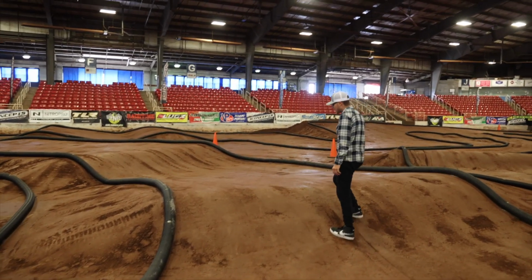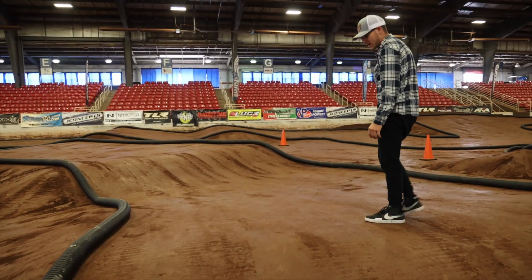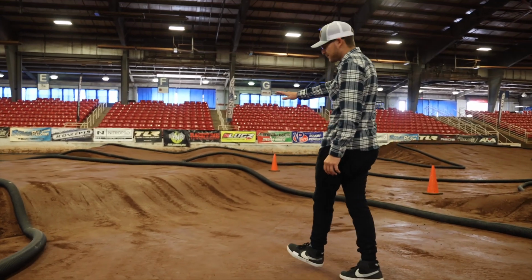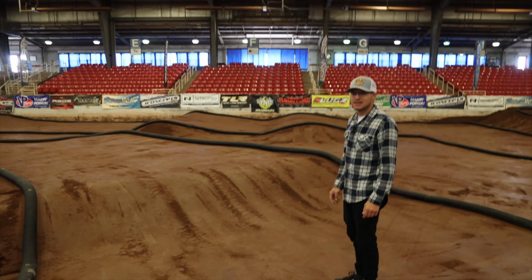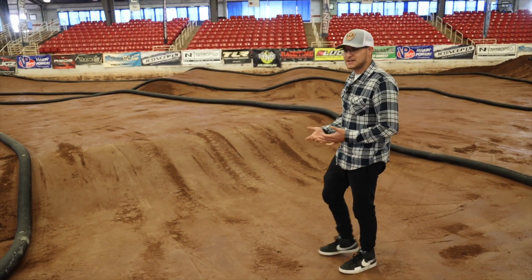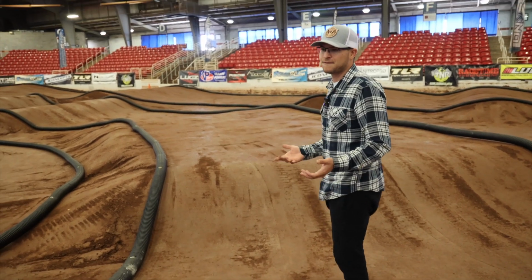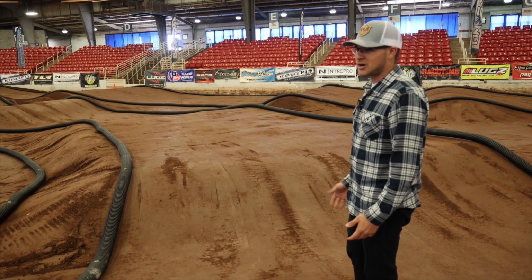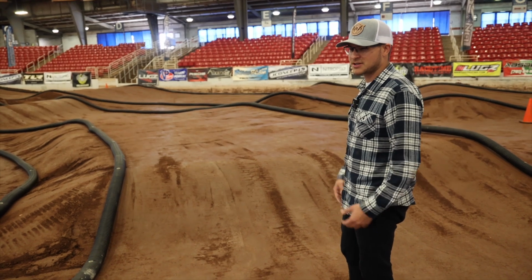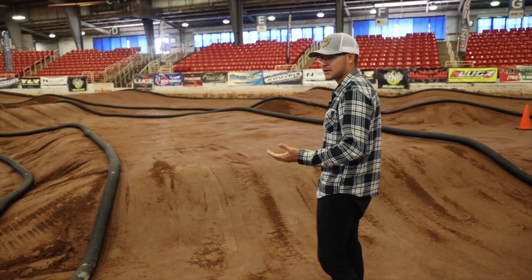In my opinion, you're gonna wanna jump as wide as you can so you can get enough runway to this long tabletop. So this is a pretty interesting rhythm section. I'm not really sure. It's kind of difficult to say just visually looking at it what's really going to happen because you're not really sure how fast the cars are going to be going. But from experience, the cars here are always going faster than you think, and there's a good enough traction when you start the event that you'll be able to pick out the lines pretty fast.